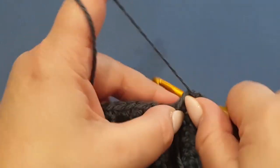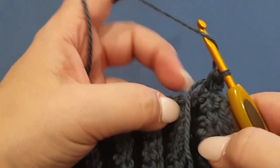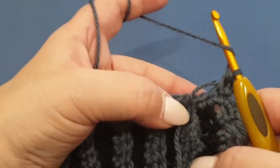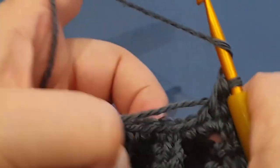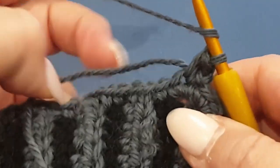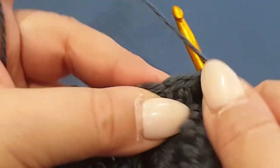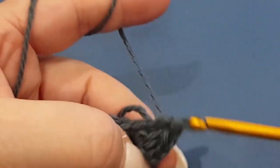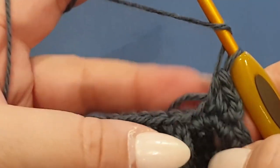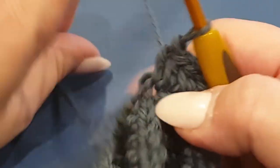Remember, I'm making this up as I go along, guys, because this wasn't supposed to happen. I'm crocheting over some of that thread there, so it's entirely up to you if you want to do that. And yes, I'm still using my 4.5 as stated in the promo there. It doesn't matter how long you want to crochet over yours for. I am crocheting over it, I would say that much. I'm going to weave in some more later.